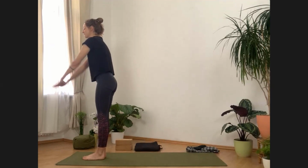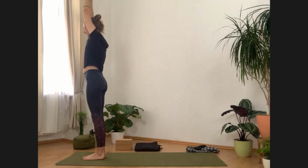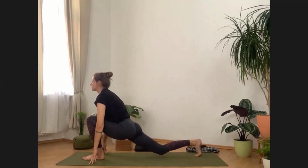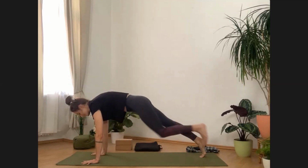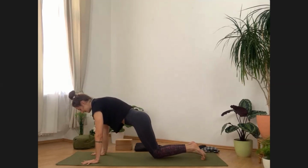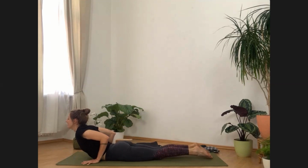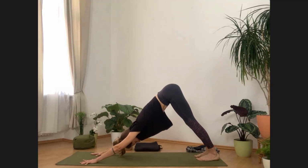Inhale, reach your arms up, arch back. Exhale, fold all the way forward. Inhale, right foot back, knee down, heart open. Exhale, step all the way back, plank pose. Hold here, inhale. Exhale, knees, chest, chin. Inhale, come through. Exhale, down dog. Inhale and exhale here.